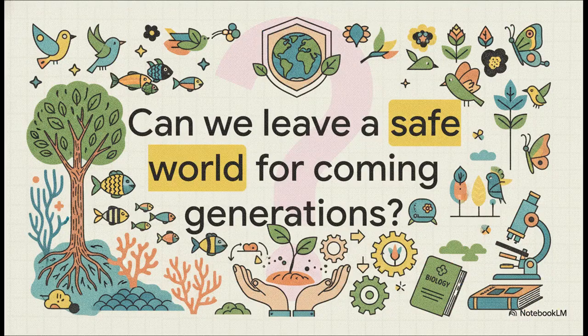To wrap up our explainer today, I really want to leave you with a crucial, provocative question to think about. Will we be able to leave a safe world for our coming generations? That is the ultimate test, going way beyond any biology exam you will ever take in your life. Today, we've seen exactly what biodiversity is, why it's so incredibly vital to our survival, the very real threats it faces, and the clear steps we must take to conserve it, especially right here at home. Protecting the environment is our shared responsibility for the future.